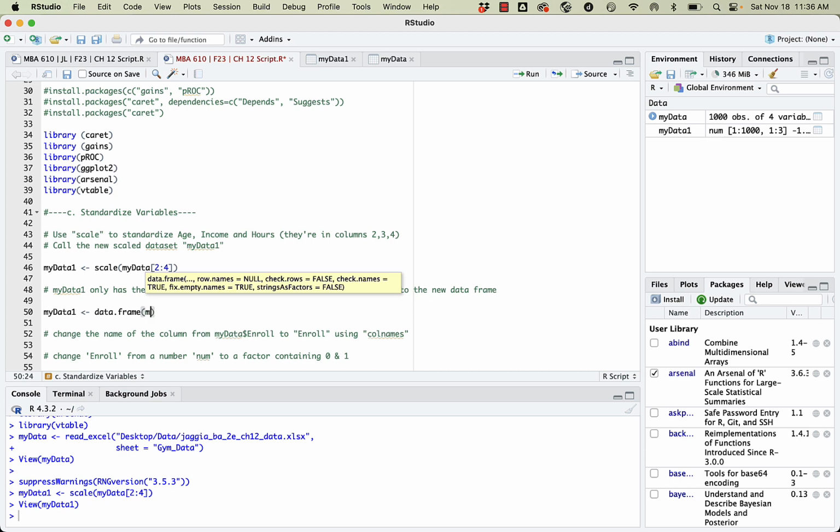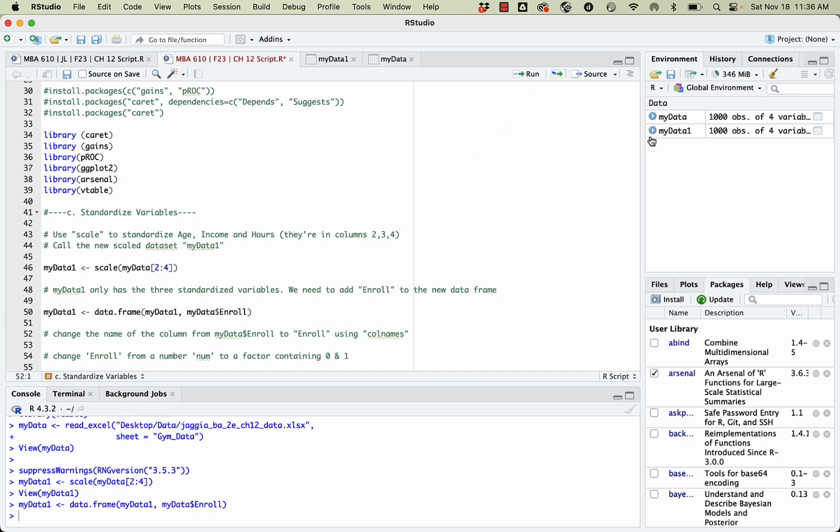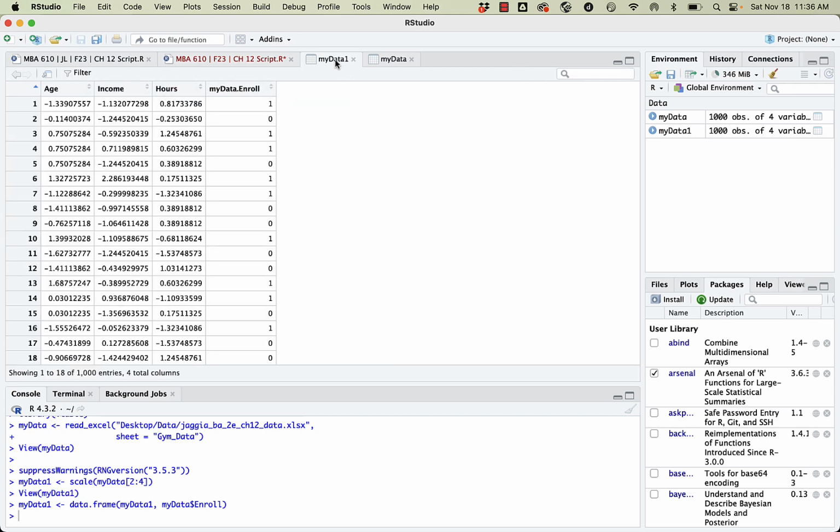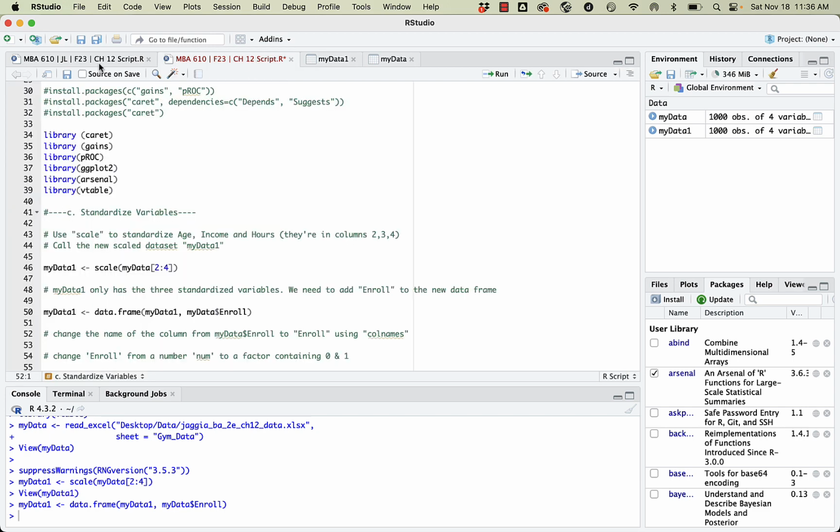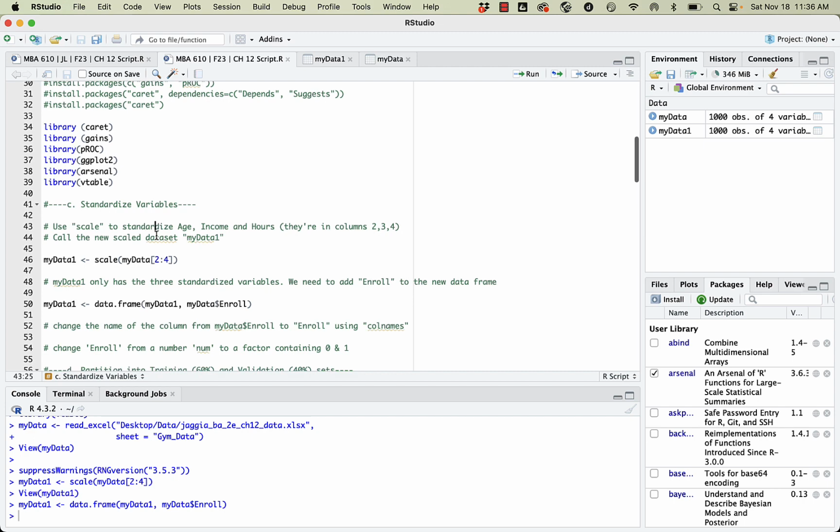It's going to contain everything from My Data 1, but it's also going to contain the variable from My Data that's called enroll. And if that works well, My Data 1 should now have 4 variables, and it does. So now we also can see the standardized scores for someone in addition to whether or not they enrolled. So that's great.